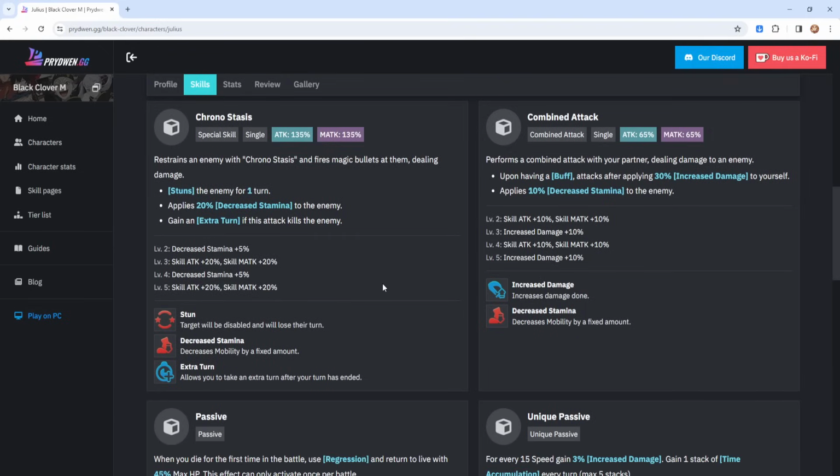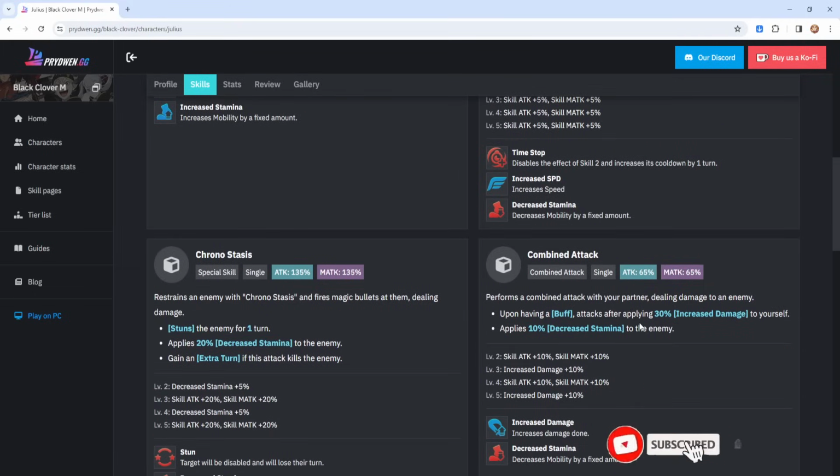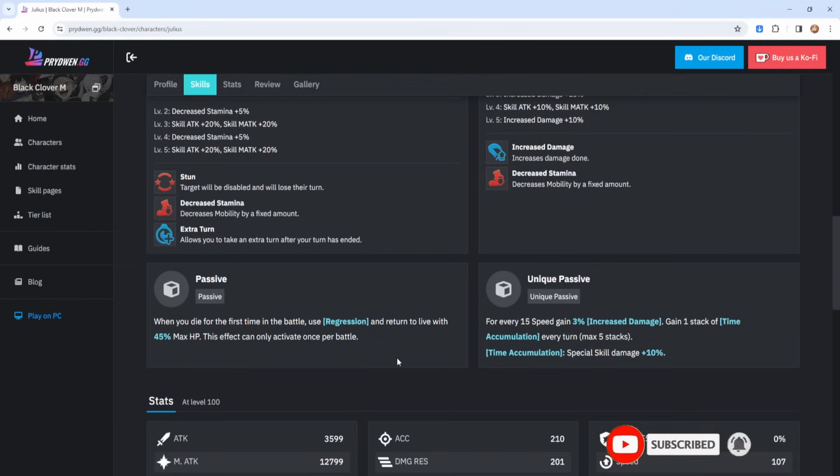And then of course the ultimate, it's got guaranteed stun, it's got decreased stamina, and more importantly, if you defeat the enemy, it gives you an extra turn, and that extra turn correlating with the second skill is a devastating combo which will instantly give you the upper hand in PvP and again in PvE. And then of course the other key thing about Julius is that with his LR+2, and this is kind of why you want dupes in this man, he can revive himself with 45% max HP. If you max him out, he will revive himself with 100% max HP.